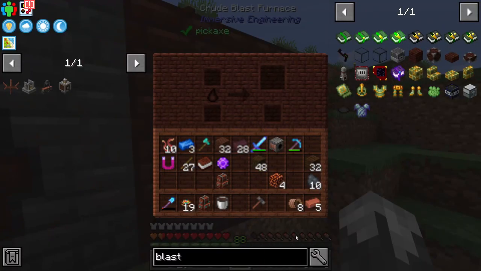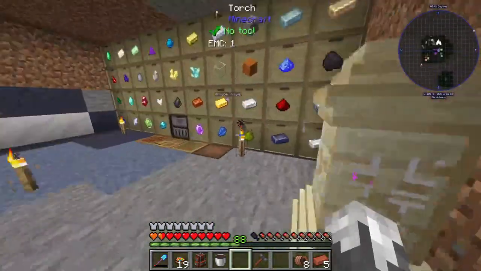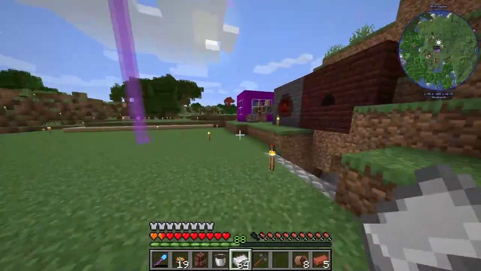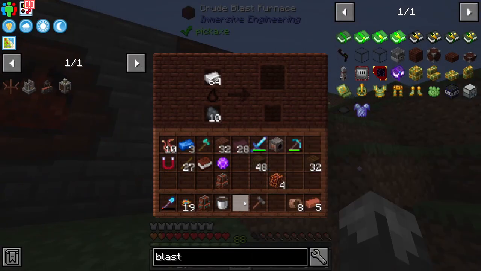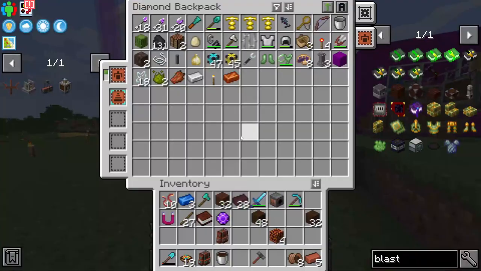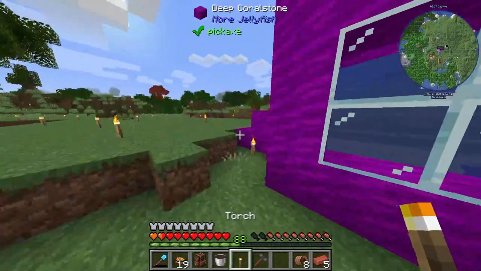This guy's ready to go. All we've got to do is put a coal coke in there. We can get us a bit of iron, and we can start collecting steel. It's not going to be very much, but it'll at least get us going.